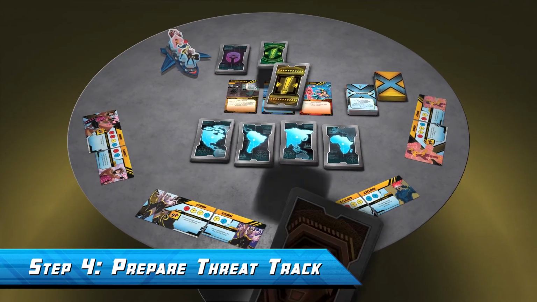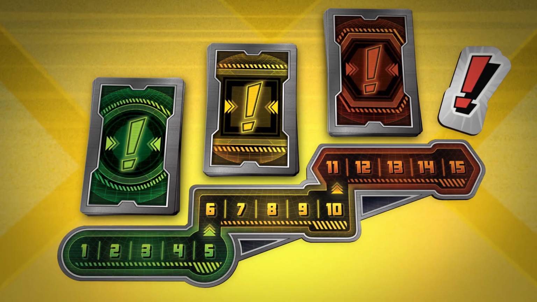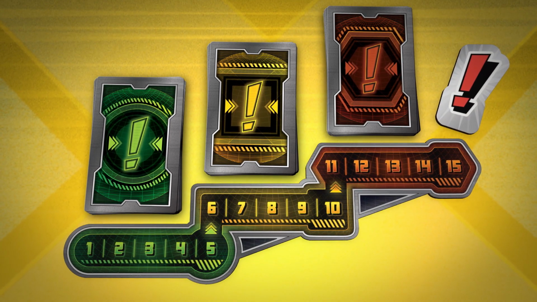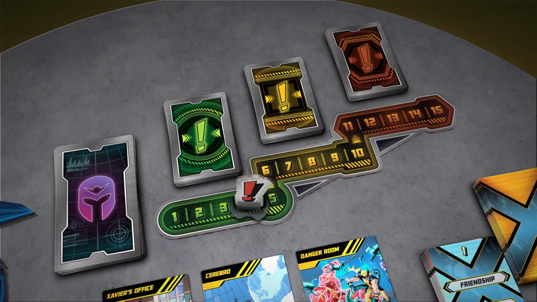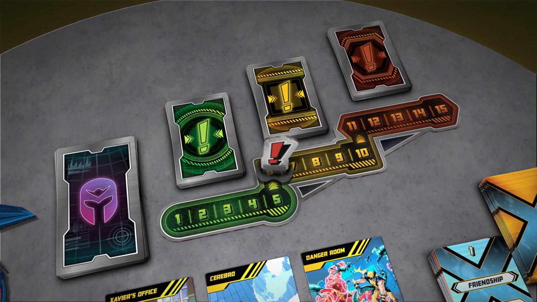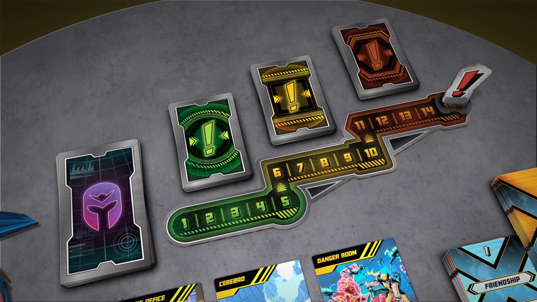Next, prepare the threat track and villain deck by placing them near the school. Threat represents humanity's growing fear of mutants, and the X-Men must keep it as low as possible. As threat increases, the game gets harder. If threat ever exceeds 15, the heroes lose the game.